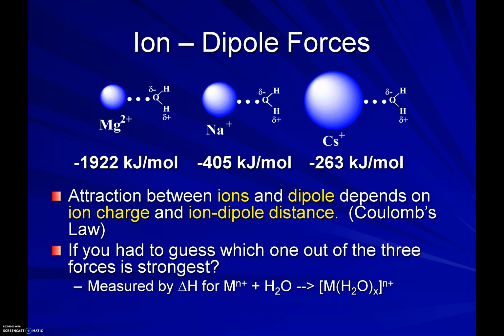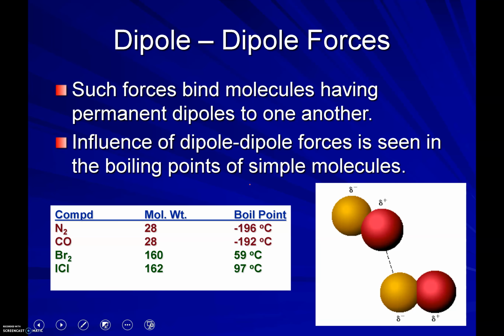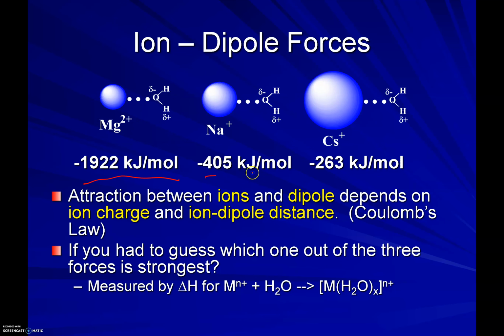We can see this exact same strength occur with an ion-dipole force by changing the charge on the cation and also its size. What you're seeing here is the amount of energy it takes to disrupt this ion-dipole interaction. And we have to think about, well, why is magnesium so much greater? Well, it's because it's a positive 2 versus a positive 1. And so that attraction force, again, is Coulombic attraction, your attraction between a positive and negative.